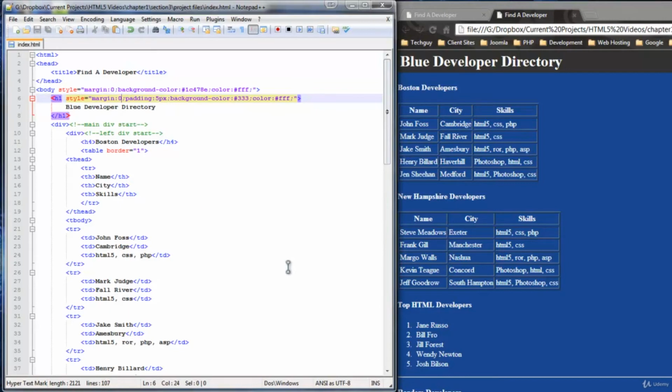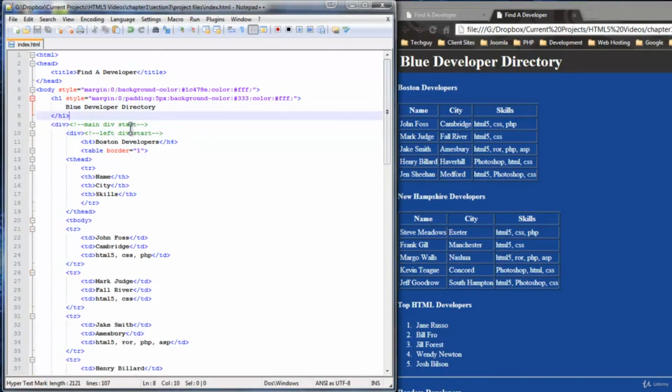In the next chapter, when we really dig into CSS, we're going to start using classes and IDs. We're going to have an external style sheet. This isn't the way you would want to do it. It just looks messy, but it's easier to understand and explain. So bear with me if it looks a little messy.